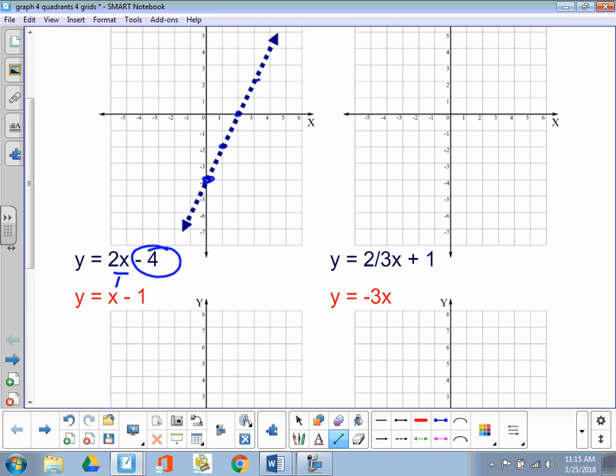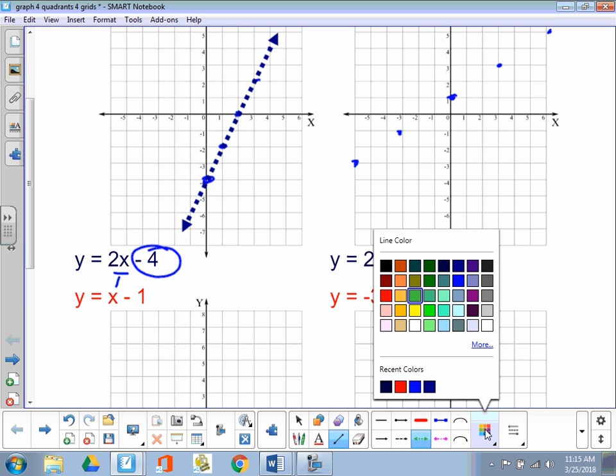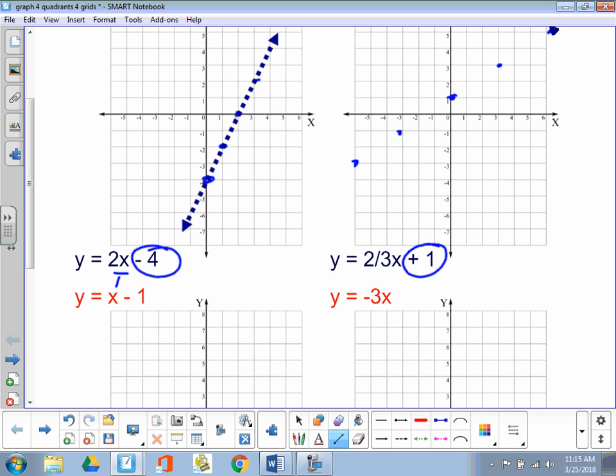In the second one, we have a y-intercept of 1. So we put a dot at 1 on the y-axis. The slope is positive 2/3. Up 2, over 3, up 2, over 3, which is the same thing as down 2 and 3 the other way, down 2 and 3 as well. And once again, there's an infinite number of solutions that would work. And once we have those points on the grid, we can take our line and connect them.